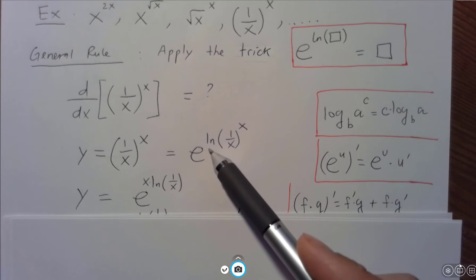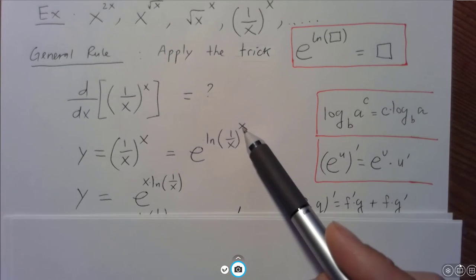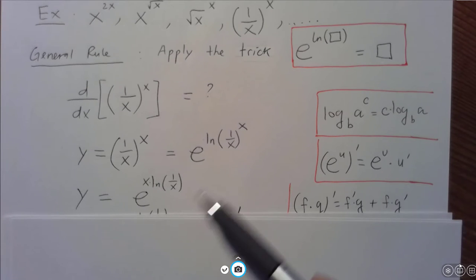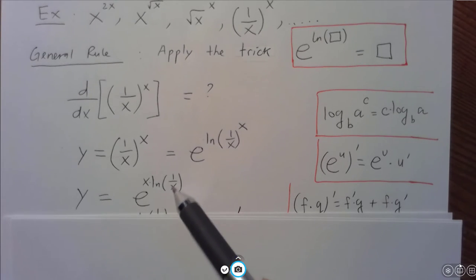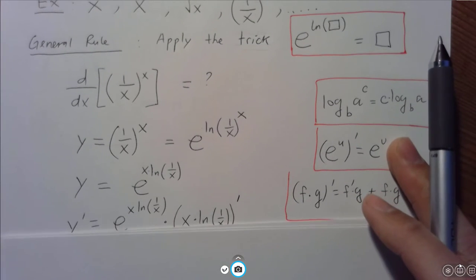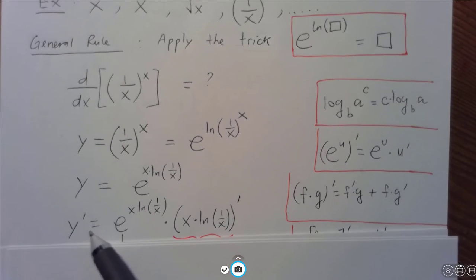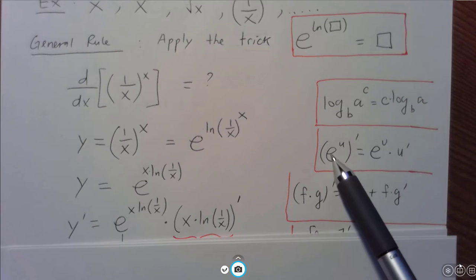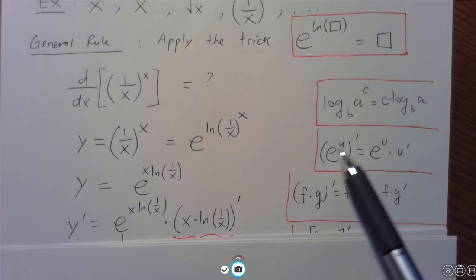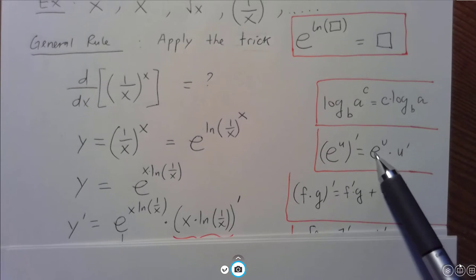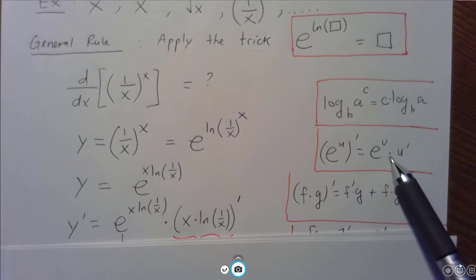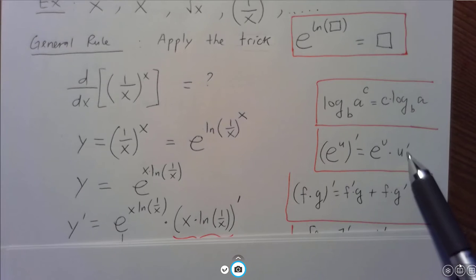In this case, ln is the log of base e. So I can always bring down the x here. That's why I change this one into e to the x ln of 1 over x. And the reason I do that is because I can now take the derivative function of y and go back to the rule for e to the u power. When you take e to the u power, take the prime, you get back the same e to the u, but then don't forget to multiply by the chain rule of u prime.